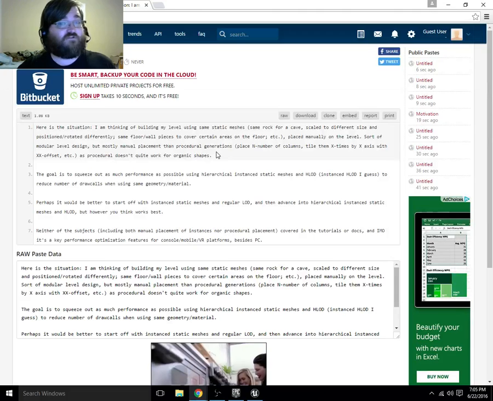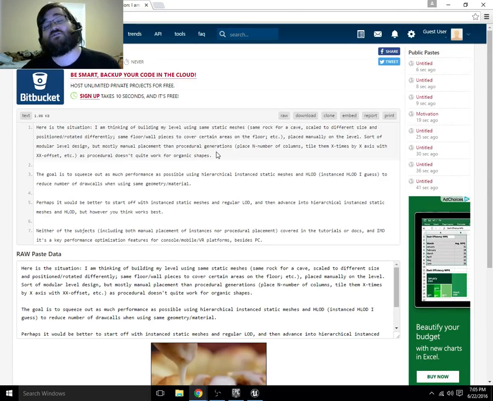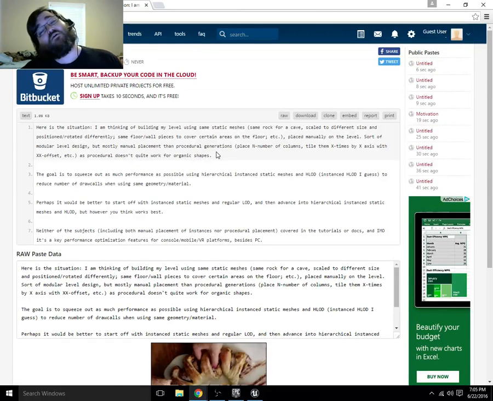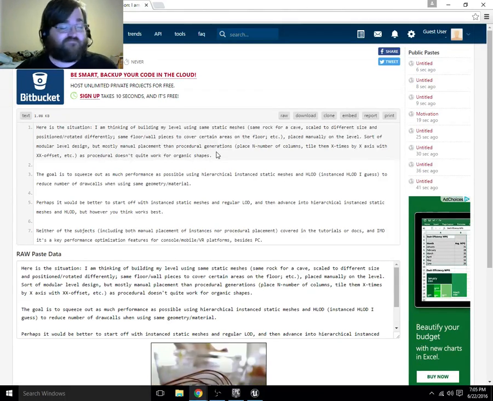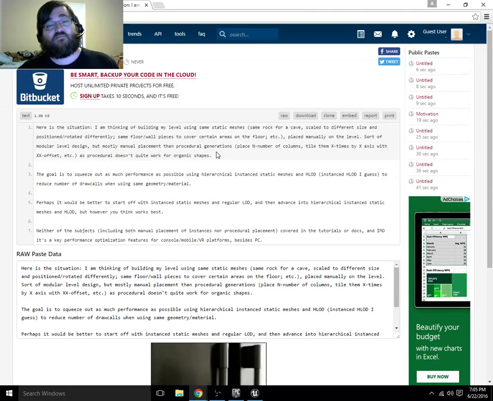Now, of course, you could use them for things like if you're wanting to do a modular level design and you want it to spawn different chunks or something like that. Spawn them in the first time, boom, don't touch them again. Simple as that. Yeah, exactly.